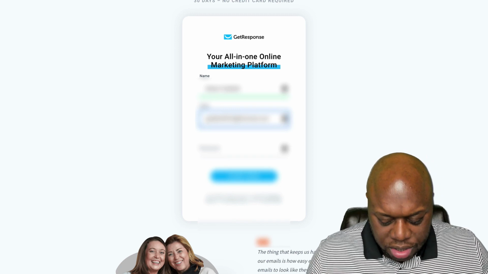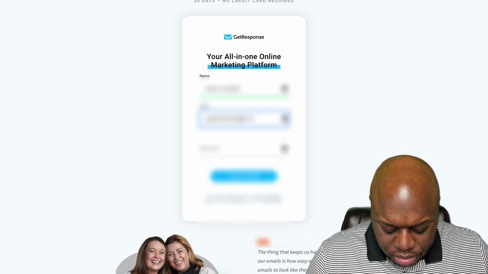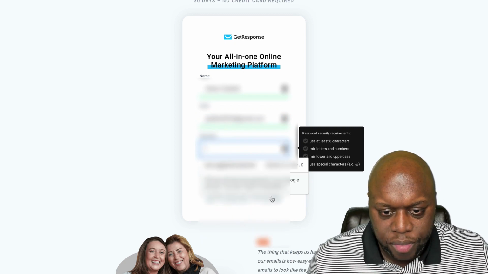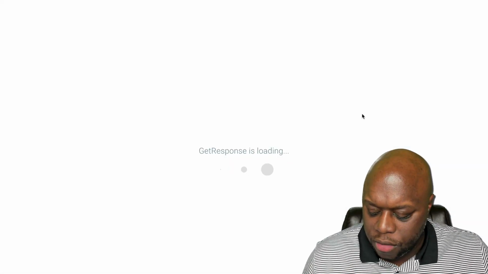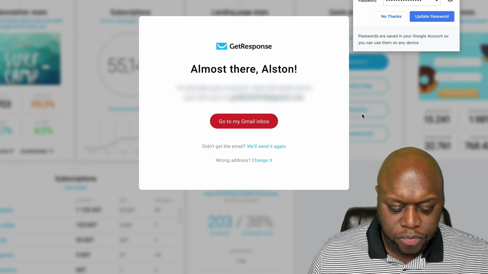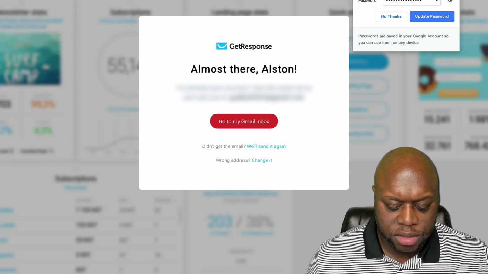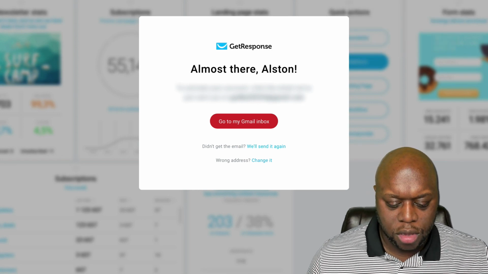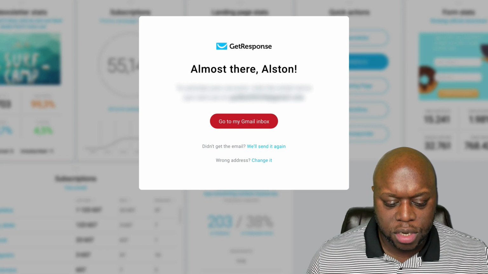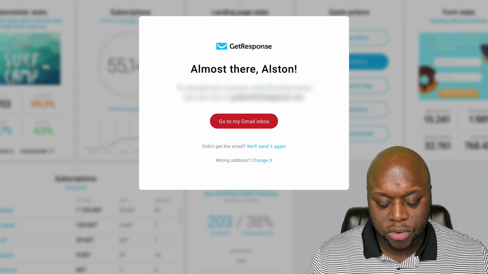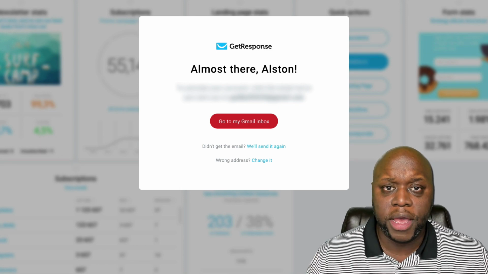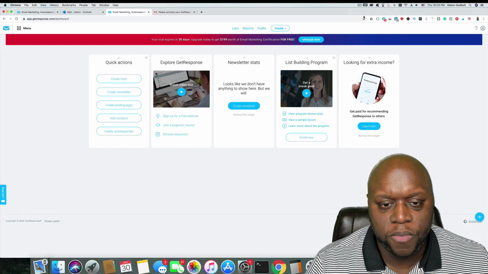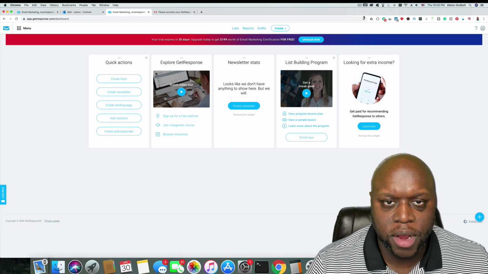and it will probably send us an email confirming. All right, we just got an email to confirm, and it says please activate GetResponse, and I'm just going to click activate, and it works this quick. So I'm actually going to come back to you when I'm able to complete everything, and then we'll go ahead and connect it. So now that we created our free GetResponse account, the next thing that we need to do is we need to integrate it with Clickfunnels.